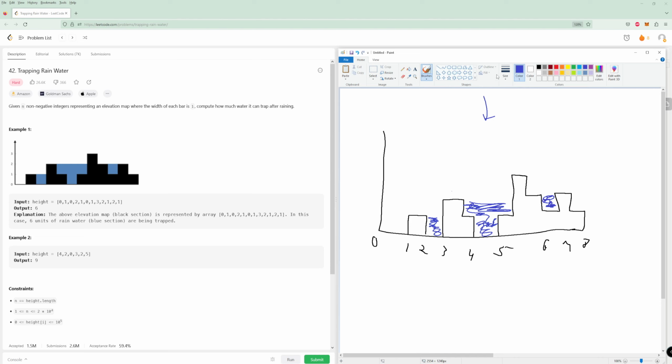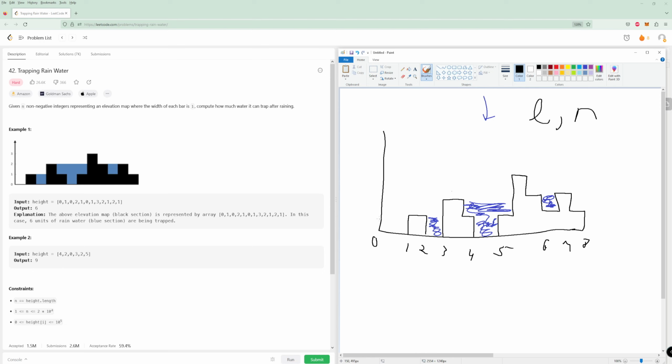And so let's start getting a sense of intuition of how we calculate these values. So like I said, we have two walls, right? So let's just say we have a left wall and a right wall. Let's think about what the left wall would be going down this array, and what the right wall would be. So let's start with the left wall.